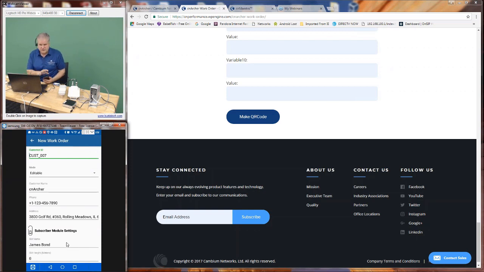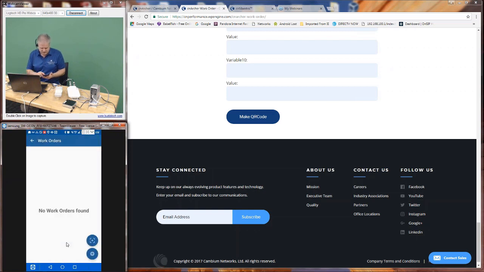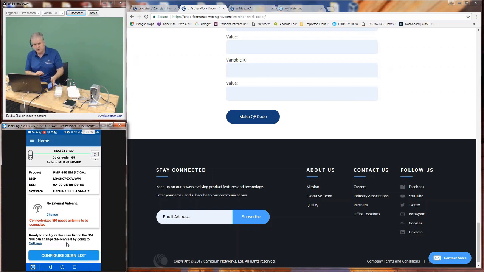So I've now just made it so that the installer almost needs to know nothing other than how to actually make sure when he's aiming this, he's getting the best signal, the best signal strength, the best SNR, and things like that. I know that there are some future visions for how that whole work order scenario will be set up. Again, likely tightly integrated into cnMaestro so that it's all a nice smooth operation, where you can do things in cnMaestro and push it out to your installers and assign things to your installers, what have you.